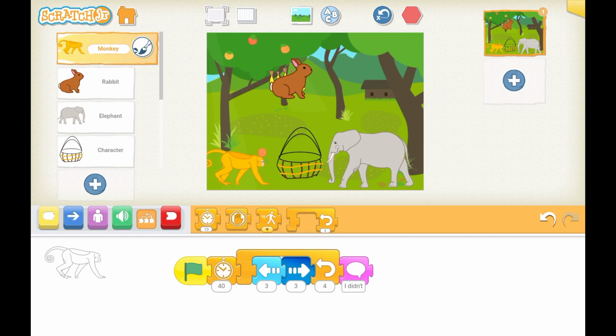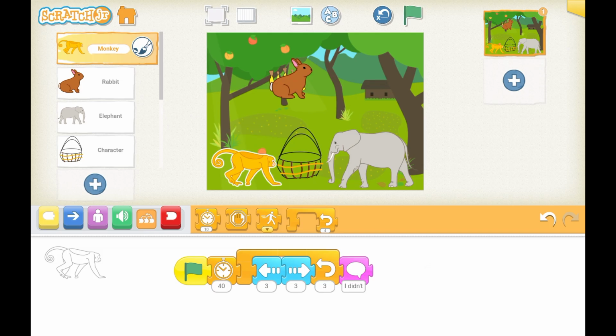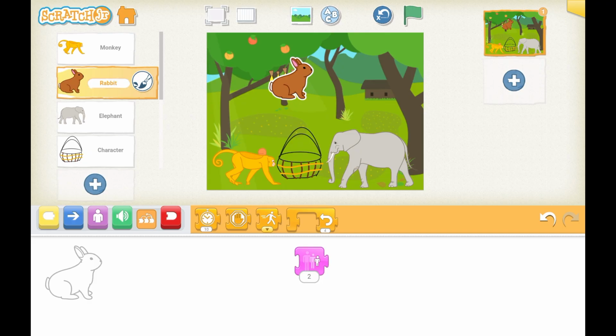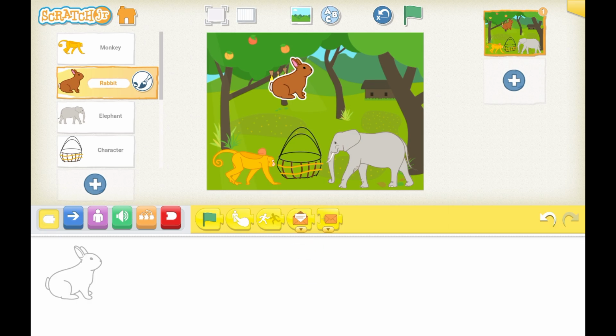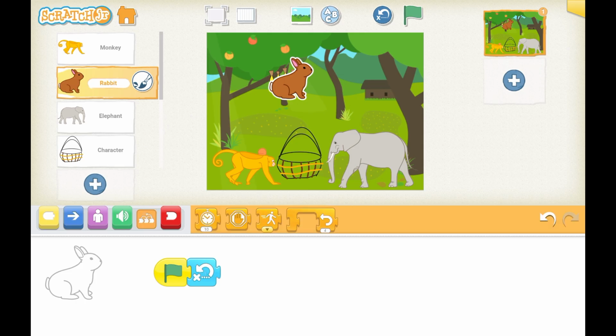Now it's time for the rabbit to do something, because the rabbit also has to talk. The rabbit also has to do something in our story. I will start programming for the rabbit. Let's see. The green flag is here. I do not want the rabbit to have new positions every time we start, so I bring the home block here, which means the rabbit has to always start from its position. For wait, I will put the number 20 here. 20 roughly means like a 7 seconds wait, or maybe a 5 seconds wait.